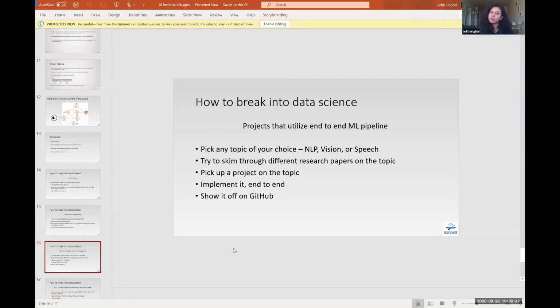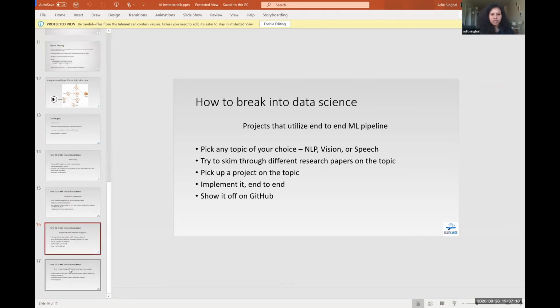And then once I had picked up that project, I went and looked for research papers on that topic, and it exists. So research is in all fields already. You just need to find the right space for you. And once you have the research paper, implement it end to end, because there is some math in the paper, then there's some implementation details. Until you write the code, you have not done the project. So implement it end to end and then put it on your GitHub. That would help a lot for sure.